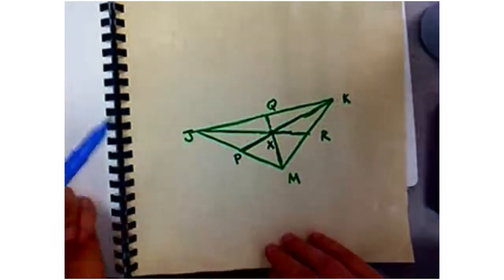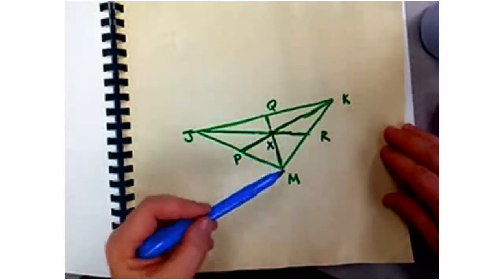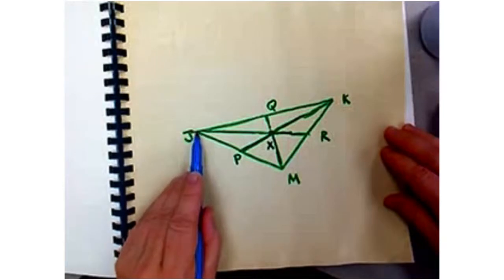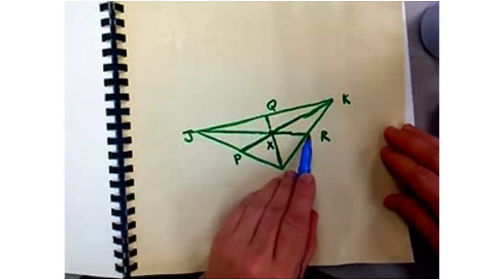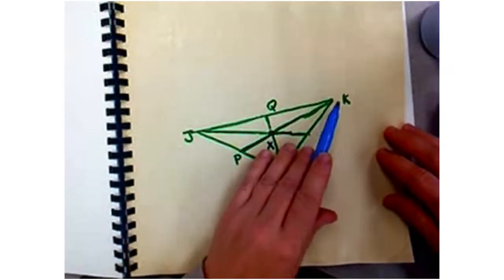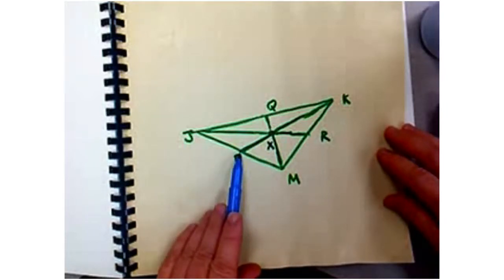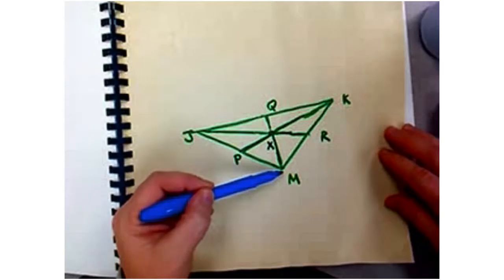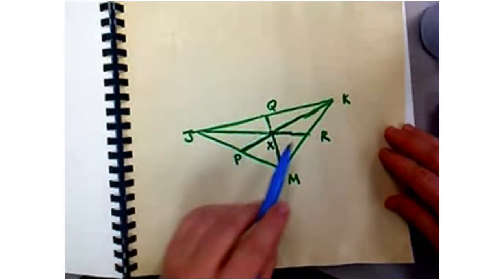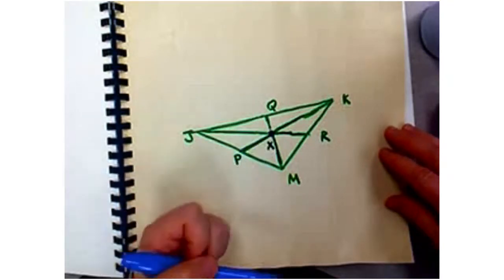If you take a look at the drawing, we have triangle JKM. J is the left vertex, K is the top right, M is the bottom vertex. They have a median coming from each vertex. From the left J vertex, there's a median going through the midst of the triangle to point R, the midpoint of the side opposite J, MK. From the top right vertex K, we have a median going through the triangle to point P on the side opposite. And from the vertex M at the bottom, we go up through our triangle to the midpoint Q of the side opposite. Where all 3 of those medians intersect, there's a point in the midst of the triangle called the centroid, and that is labeled point X.